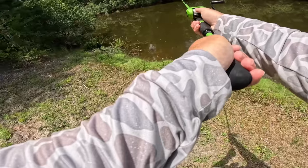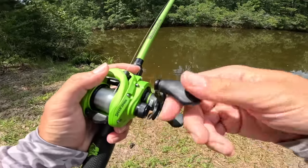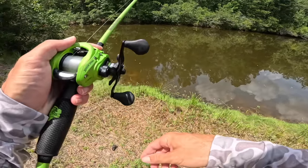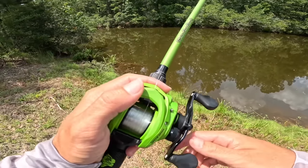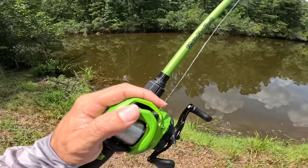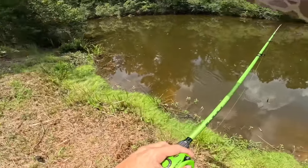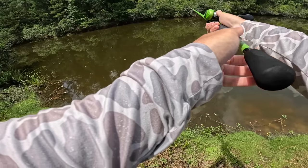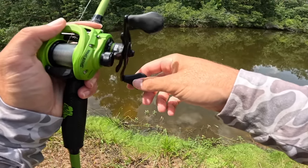You know, the spinnerbait in the trap was so hard to get bites on. I'm hoping that switching up and slowing down to the soft plastic is going to get us a bite pretty quick here. This pond right here is not easy to get bites in, but there's some really big ones. I was like, this is a perfect spot to come out to try to catch an absolute toad. Last time I came out here, I went back in this little creek and I happened to catch a 5.5 pounder. It was an extra stout fish.